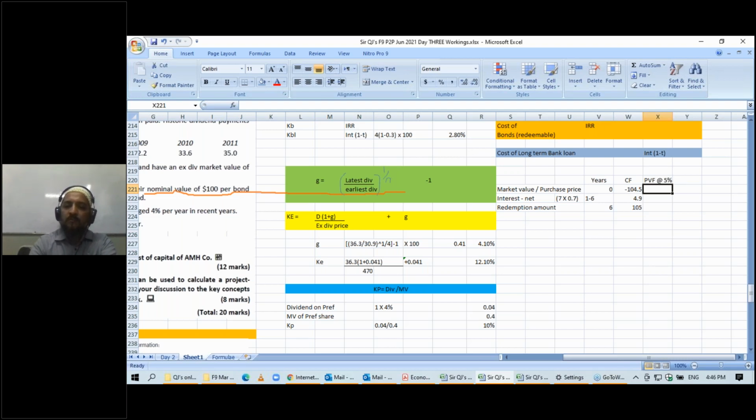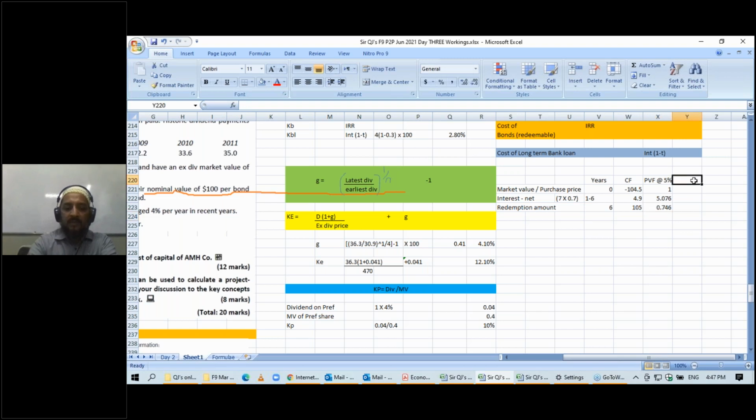Okay, so now the present value fraction. So at year 0, if the cash flow occurs, the present value fraction will be 1. It is itself a present value, right? Then if you talk about interest, interest is an annuity. Look at the annuity table at 5%. The present value fraction at 5% is 5.076. And look at the compound table for 6 years, 1 plus r to the power minus n. So at 5%, this is 0.746.